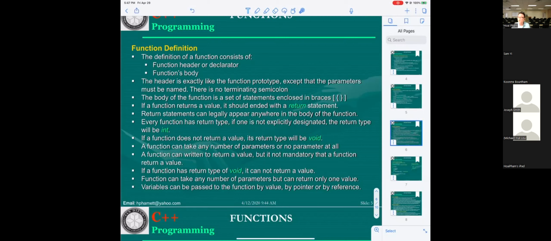That's why normally you can see that most functions, or the main function, use void. Void means they do not return anything. A function can take any number of parameters or no parameter at all.